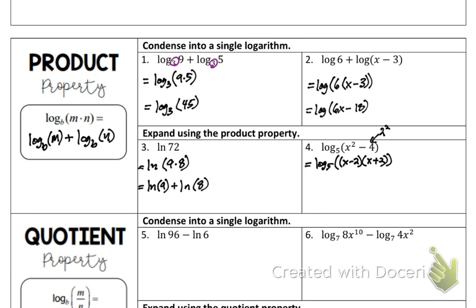Now we have a multiplication sign between it, so we can break those up into two logarithms. We can break this up into log base 5 of the first, x minus 2, plus log base 5 of the x plus 2. I think the hard part was just coming up with that multiplication one. Then we split it apart into two logarithms.